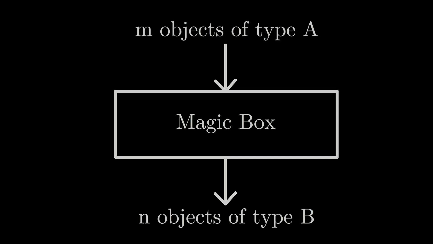Imagine that you have a magic box. You don't have any idea what goes on inside, but you do know one thing. You know that if you put in 30 apples, you get back half an orange. Maybe you put in 90 apples and you get back one full orange. And if you don't put in any apples, you don't get any oranges. Basically, the box takes in M apples and gives you N oranges. In a general sense, the box takes in M objects of one type and gives back N objects of a different type. This is exactly what we call as a function.